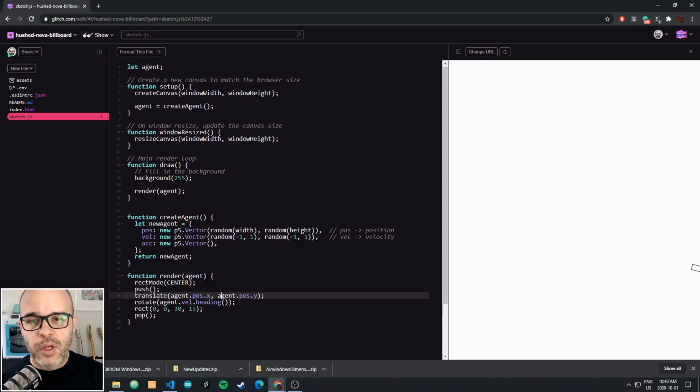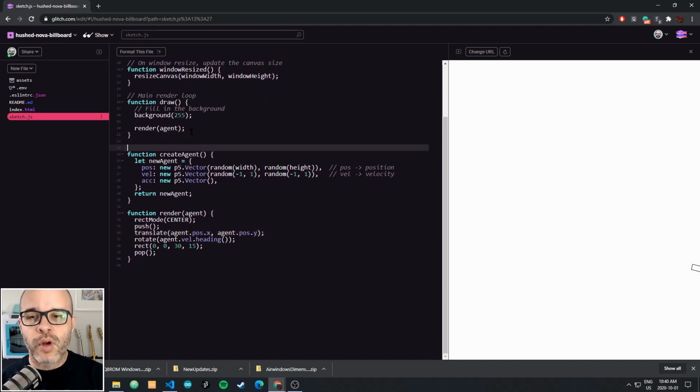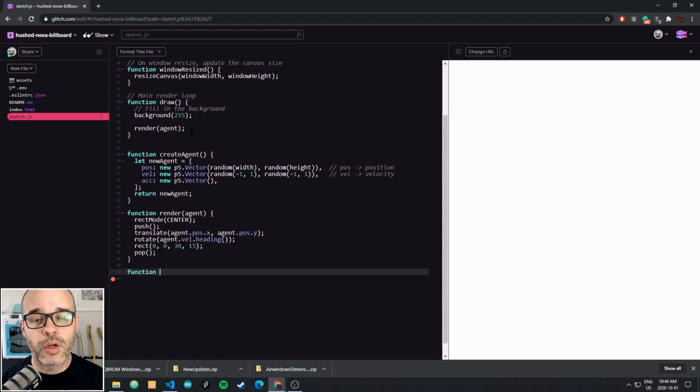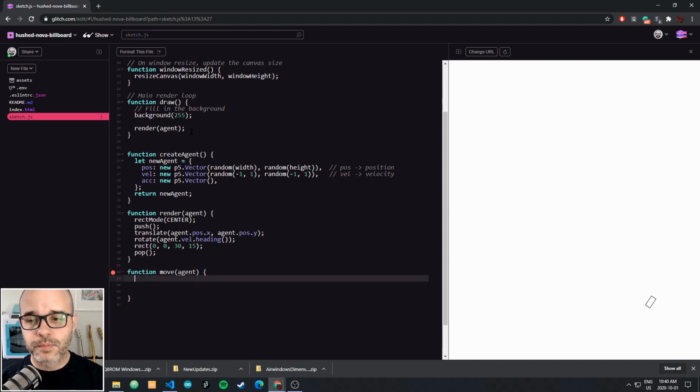So back to the program here, it's not moving. So let's also program a little function that's going to apply our basic motion equation. If we move an agent, what does it mean to move an agent? Well, we defined in week 2 the basic idea for motion, which was basically to say position is equal to position plus velocity. So if we have a position vector and a velocity vector, we add the two together. The result is that we're moving the position by velocity. So if you want to translate that into code, this is how we can write it.